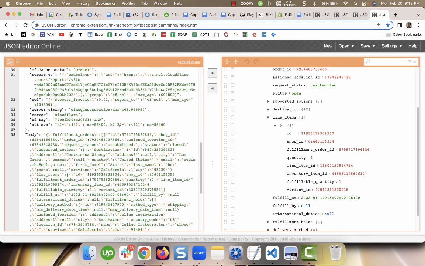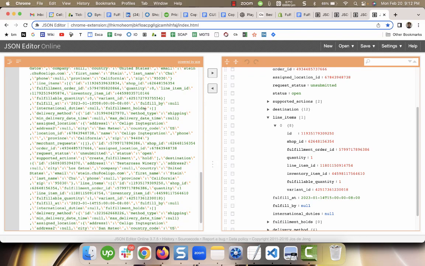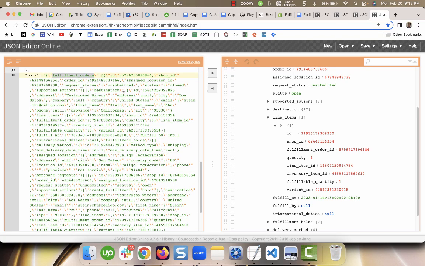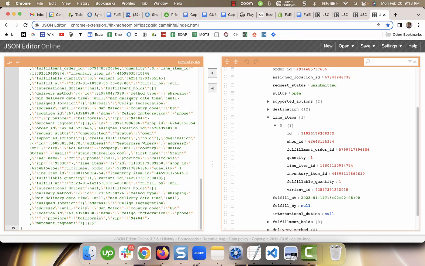In the response we can see that it returned the fulfillment orders. This is encoded though, so it's kind of hard to read, but it's essentially giving us the status closed. And then where's the other one? Can't see it. Status. Okay, here, this one is the open one.